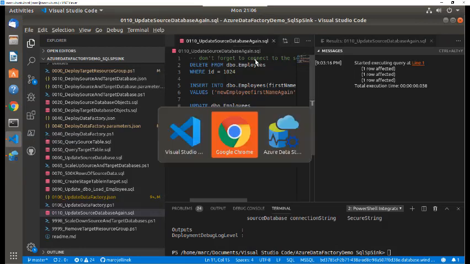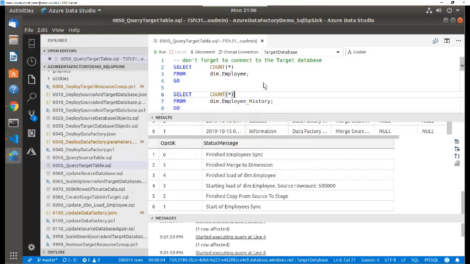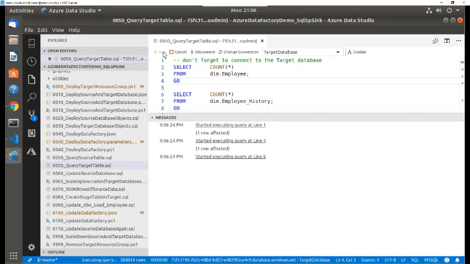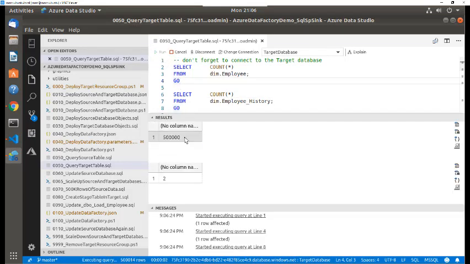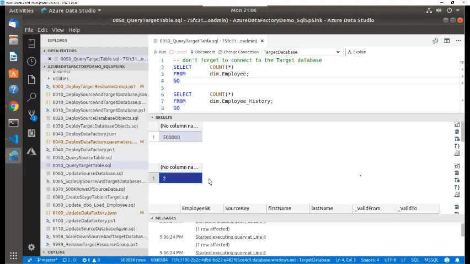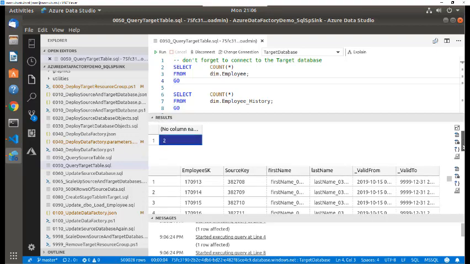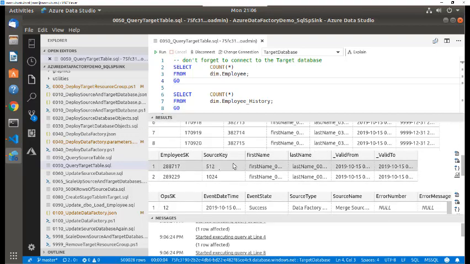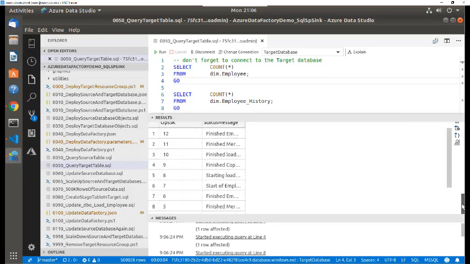Now let's check and see what landed in our target. 500,000 rows, 2 rows in history, and we see that it's source key 512 and 1024. The rows that we modified, that works. Let's go down to our operations event log.